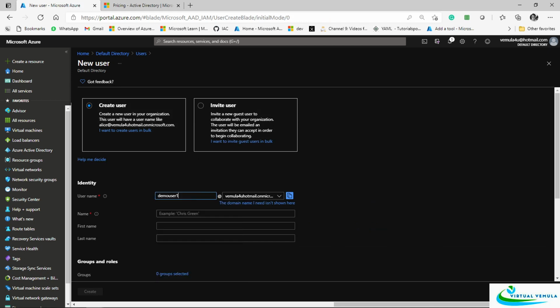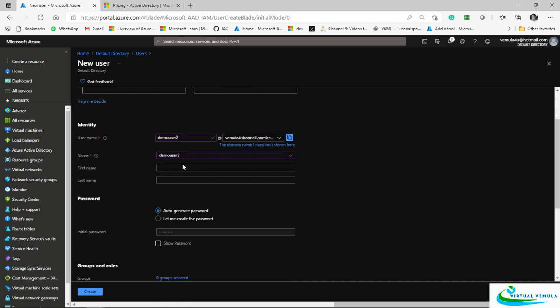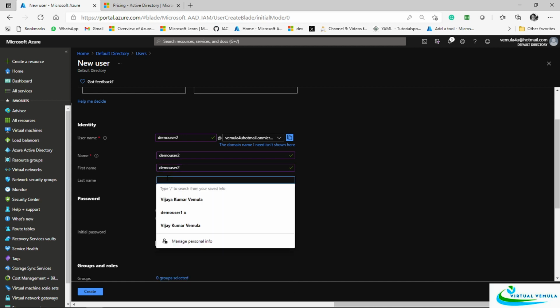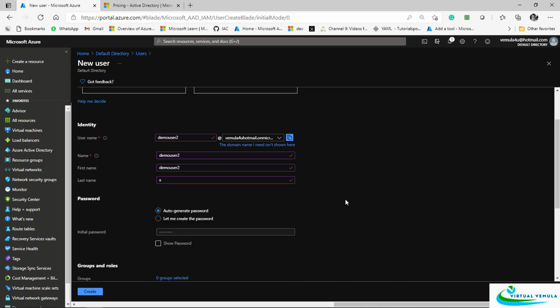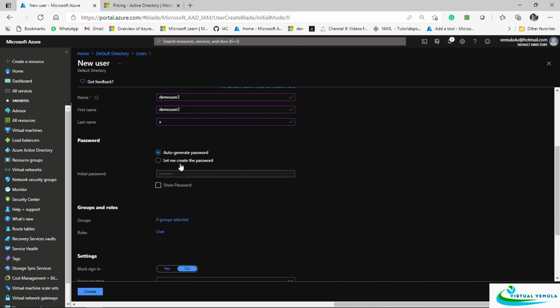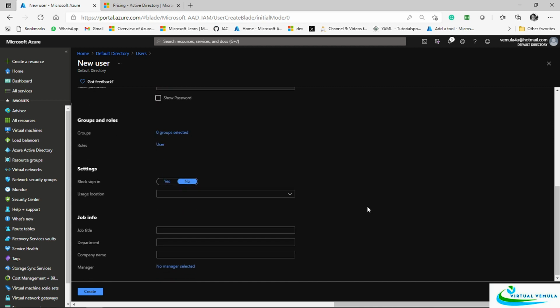In the meantime, I'll go and create one more user with the name demo user 2. Same thing, first name, last name, and then again, whether you want to give your own password or copy the password that is generated automatically.